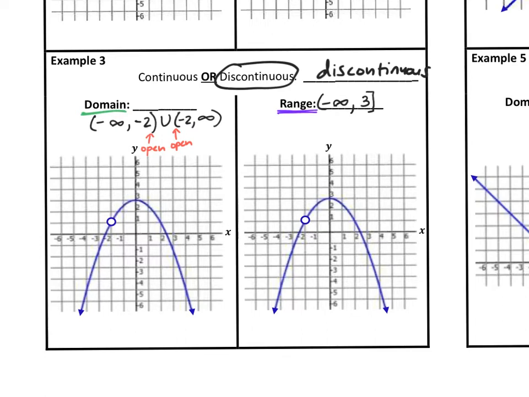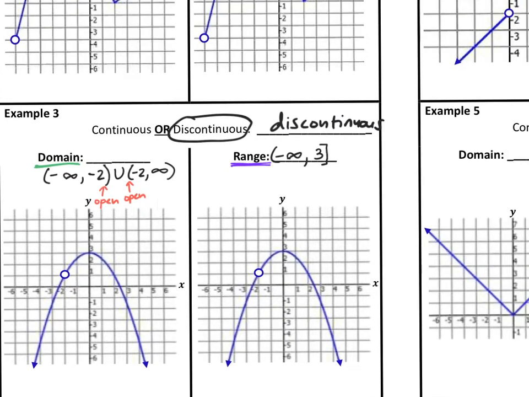So the thing I wanted you to see is, if we have a discontinuous function, we have to figure out where the gap happens, if it happens at all, right? Here, as we were scanning from left to right, there was a gap, a hole here. But when we were scanning the range, from the bottom to the top, we didn't find any hole, but there was a starting point, the lowest point towards negative infinity, and the highest point was positive 3.